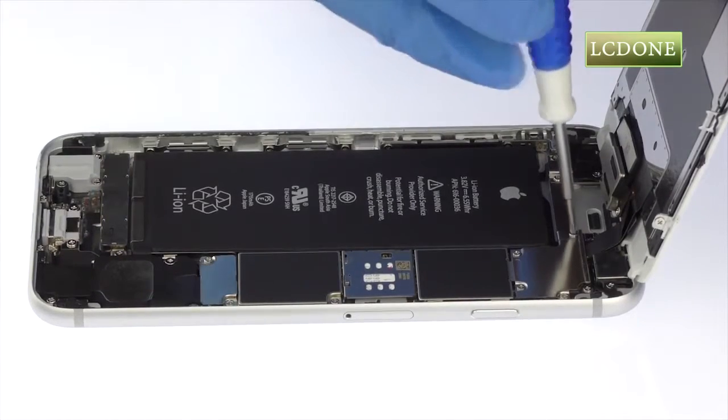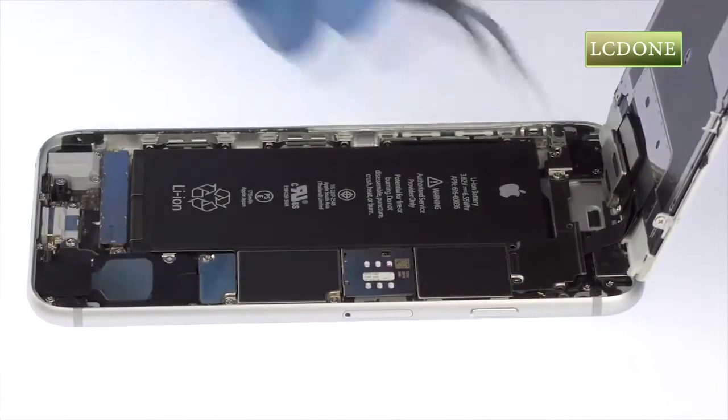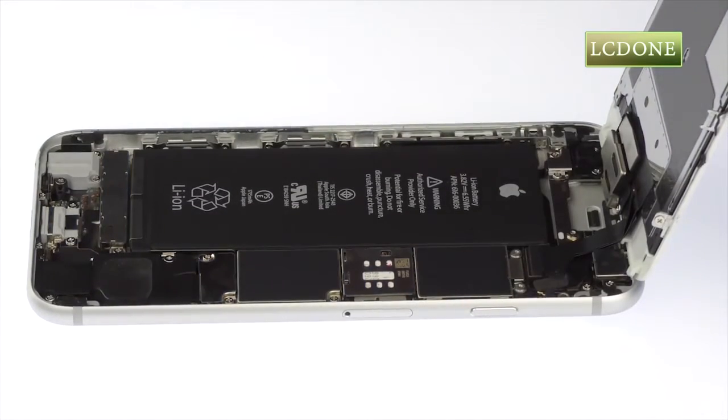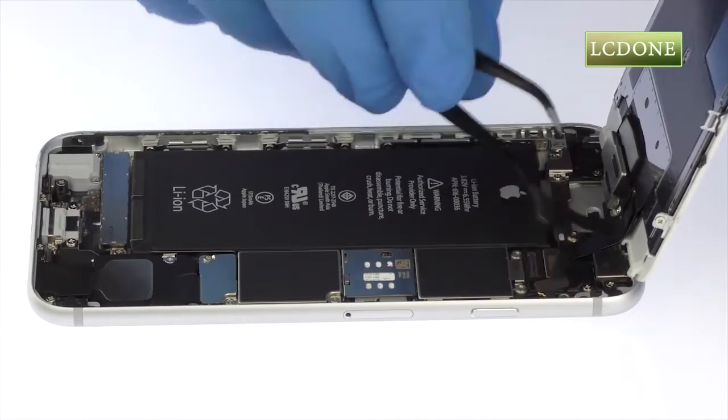Remove the following 4 Phillips screws securing the metal bracket to the motherboard. Now use the fine-tip curved tweezers to remove the metal bracket and disconnect the LCD, digitizer, and front camera and proximity sensor cables.